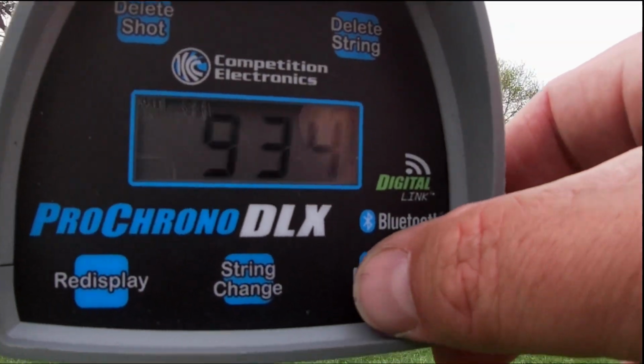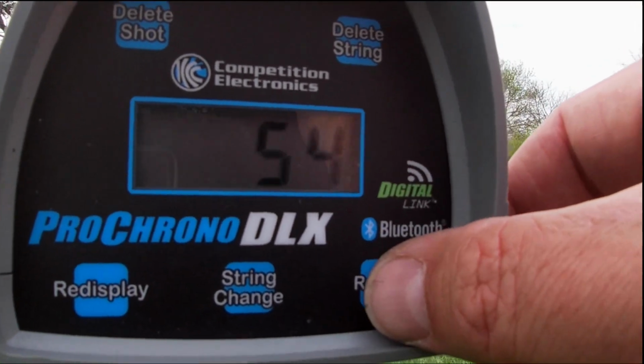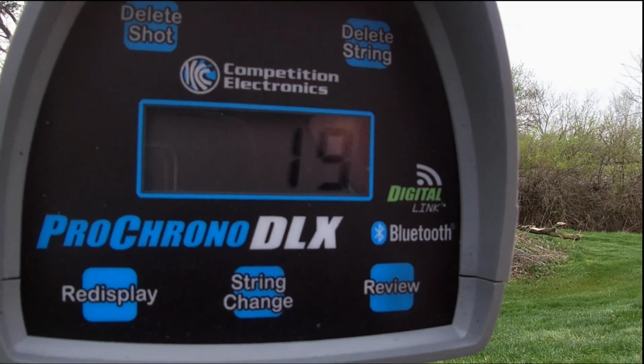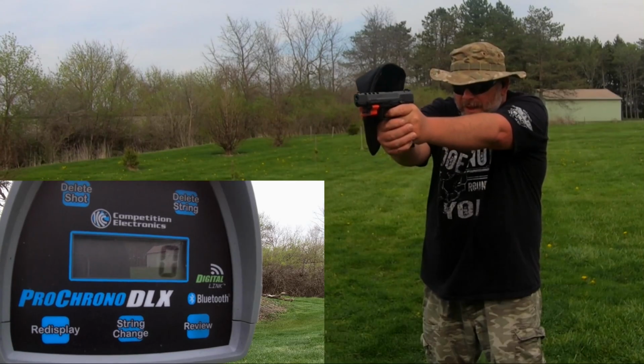All right, we got a high of 934, low of 880, average of 898, extreme spread of 54, and a standard deviation of 19. Definitely not as good as the first one. Let's move on. Now we're at our max charge of 3.4 grains.